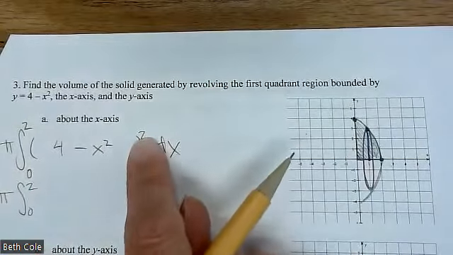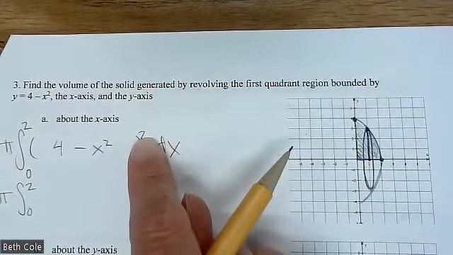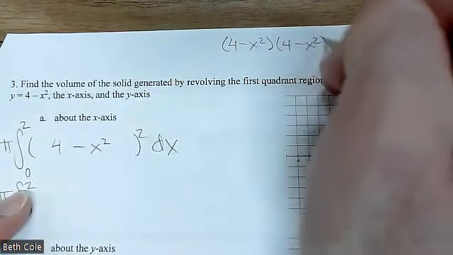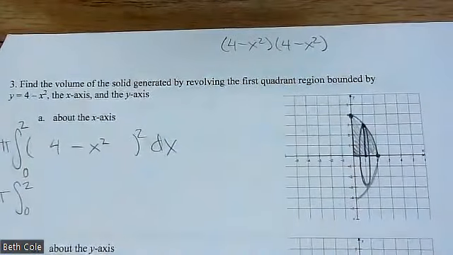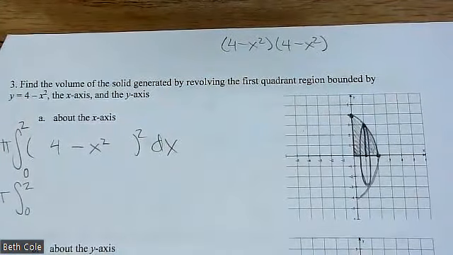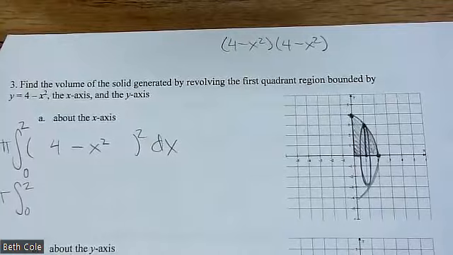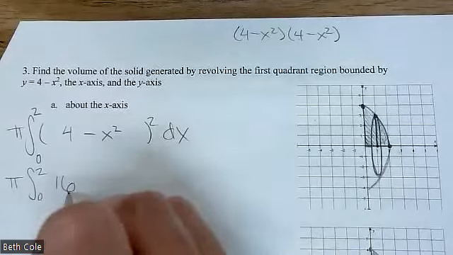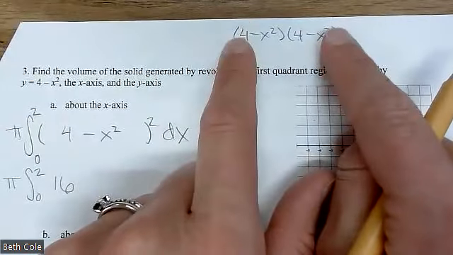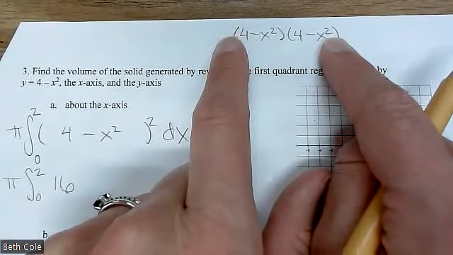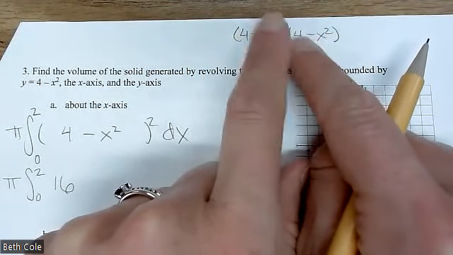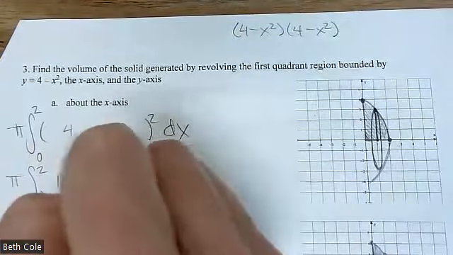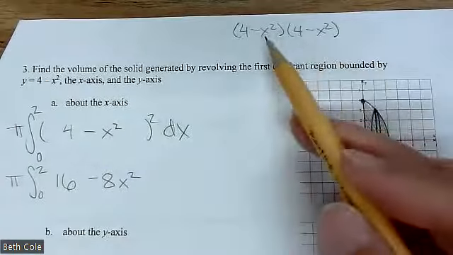What does squared mean? When you square something, what does that mean you did? Right, so it's going to be 4 minus x squared times 4 minus x squared. If you can do that in your head, you don't have to write that, but I just put it off to the side. You have to distribute all that stuff to each other. So 4 times 4, 16. This would give you negative 4x squared. And then these two would give you negative 4x squared. So together, good, negative 8x squared plus x to the 4.